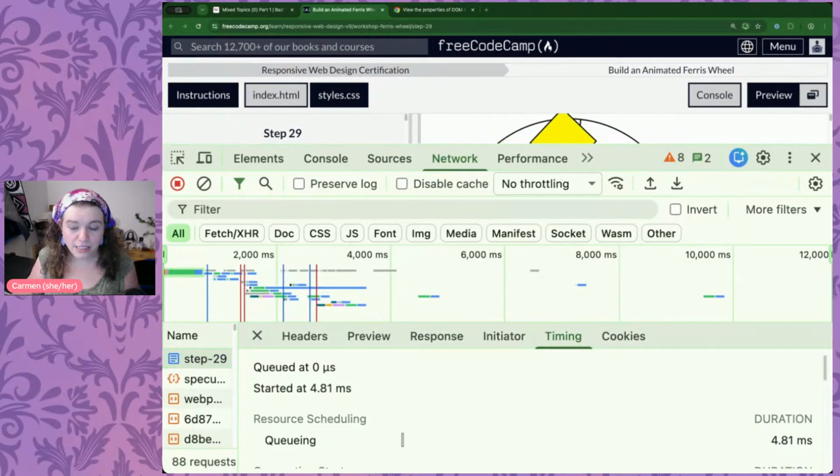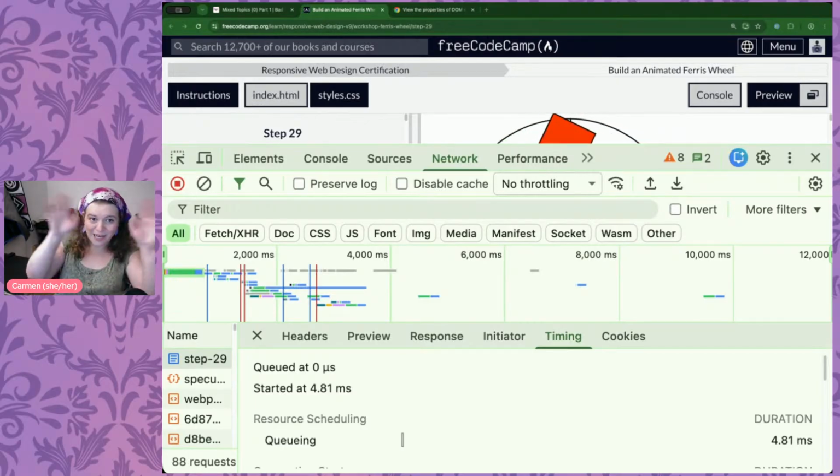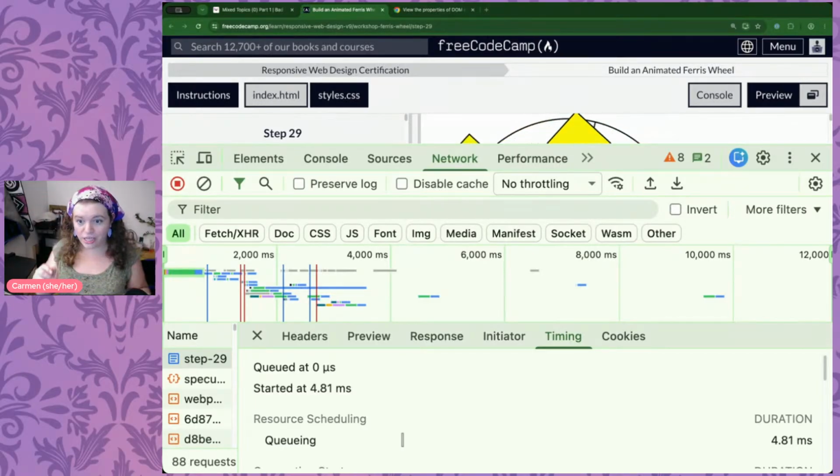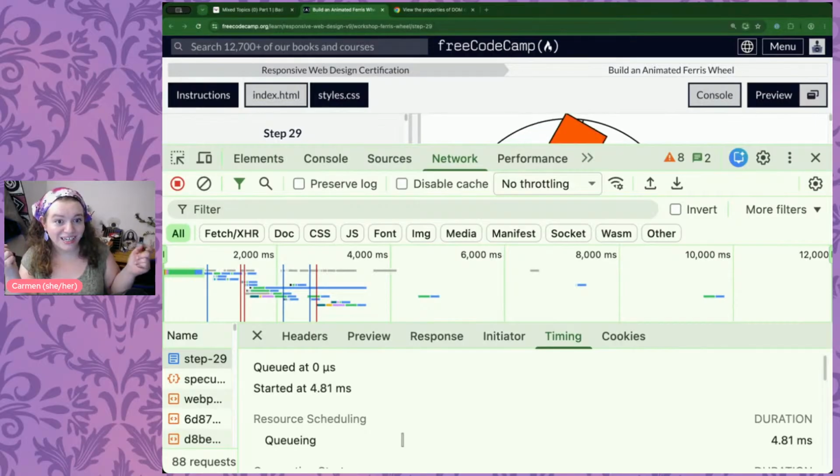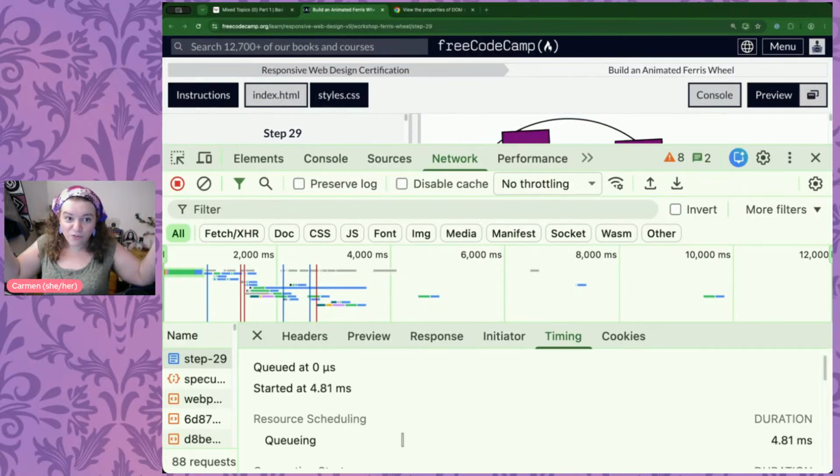What are sockets? Think of an HTTP request as a one-time, hey, can I get some data? Thank you for the data. I'm out. Whereas a socket is a permanent connection. You watching this YouTube video or Twitch is a socket connection. Your browser is like, all right, give me stuff.